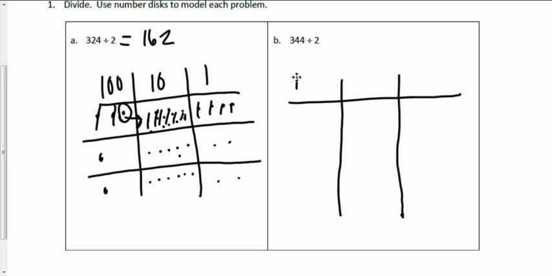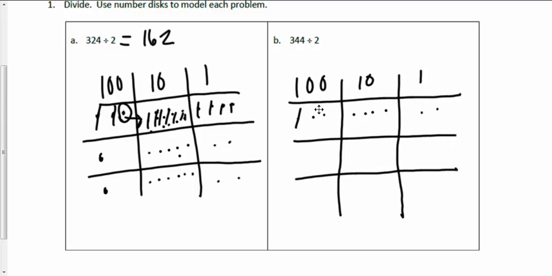All right, so I've got 342, and I'm dividing it into 2 groups. So again, 3 divided by 2 is going to be 1, and then a remainder of 1. So move that to the tens place. That gives me 14 divided by 2. Well, 14 divided by 2 is 7. And that used all of them.